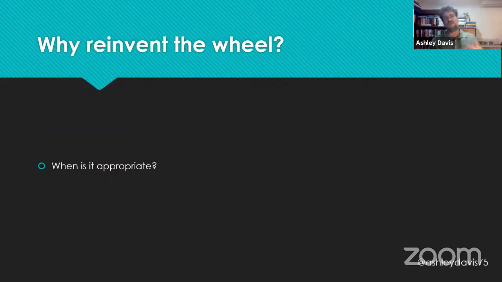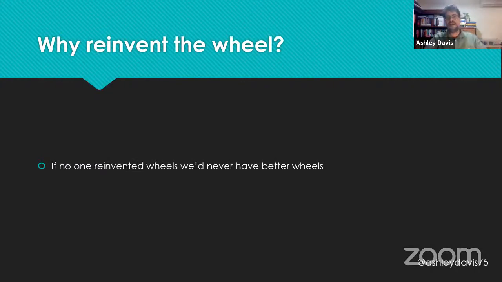And this leads to the most important question in the talk, and that's, when is it okay to reinvent the wheel? We're often told that reinventing wheels is a bad thing. Some people say that we should never do that. Generally it's a good principle. It keeps you out of trouble, keeps you from wasting your time. But consider this: if no one ever reinvented anything, we'd never have better things. We'd be stuck using the same tired old programming languages, databases, operating systems, that sort of thing. So there are times when reinventing the wheel is necessary for innovation and evolution, and sometimes revolution. But unfortunately, we only ever really see that in hindsight.